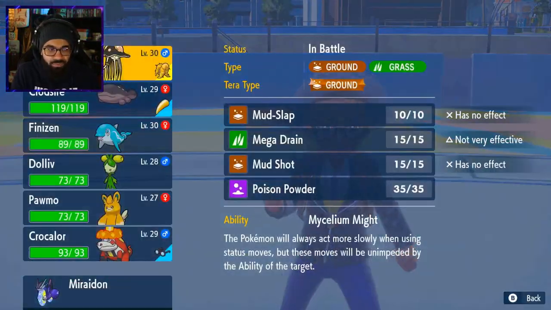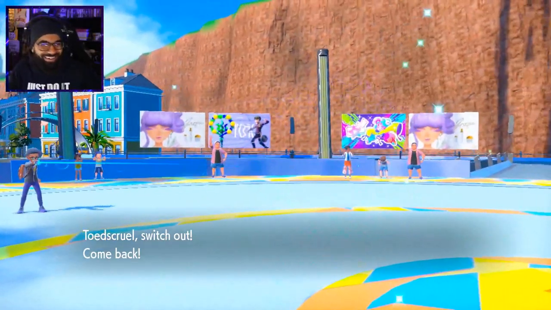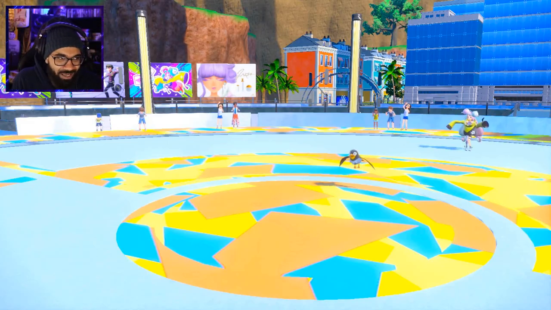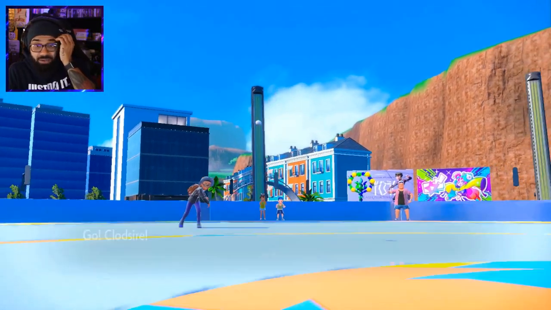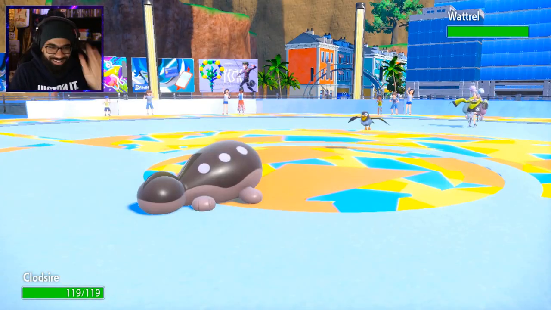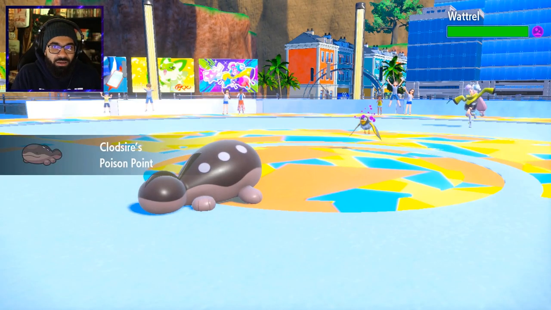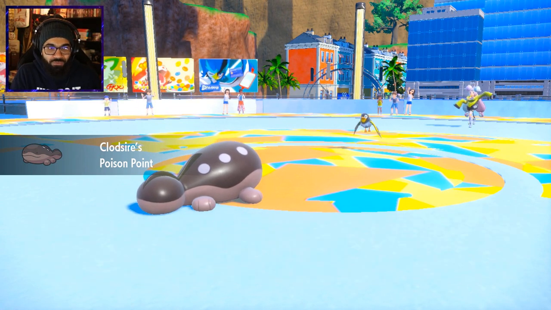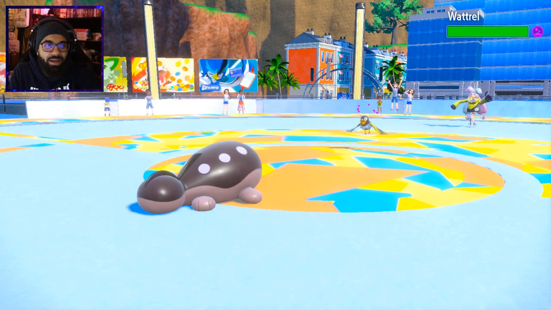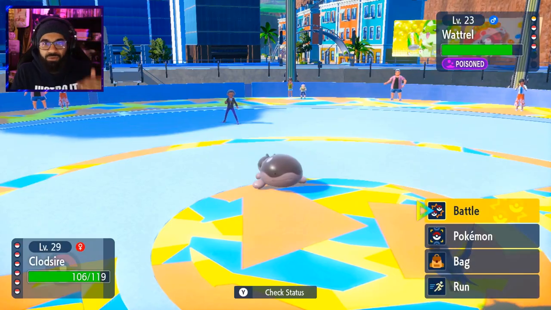Okay, wait. This is why we brought Clodsire right here for those pesky, pesky flying types. I'm gonna need you to actually not use a ground type move. But wait, what level is this Wattrel? Damn, that poison point got you right away, Iono. It's not looking good for Iono. Oh yeah, look at the billboard in the back. Is that Quaxley's evolution? Like the stage one?